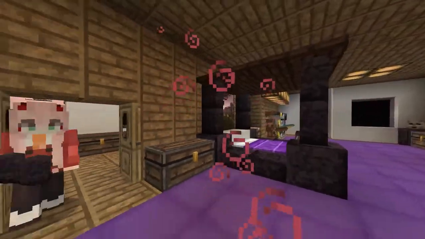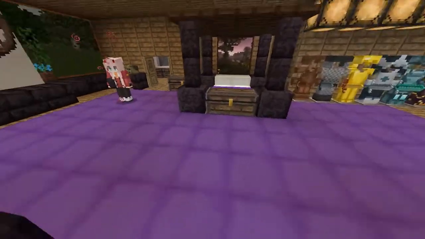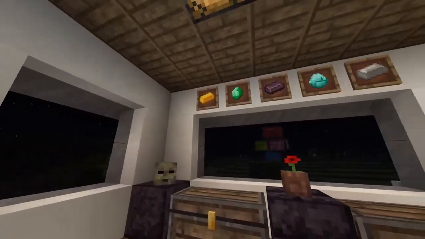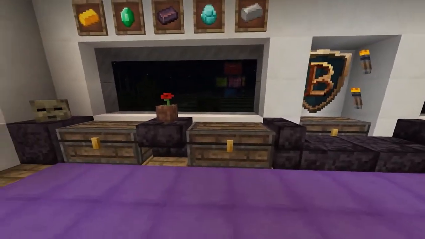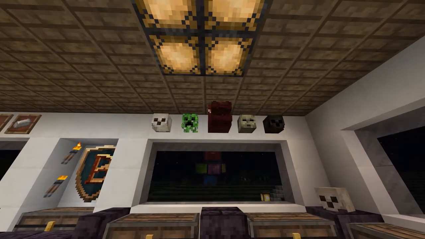All right, this is my room, yay. This is how you know it's my room. You got the B because, you know, your boy Loco B, the purple carpet, purple bed, some chests, all my armor. You got gold, which is just trash. You got emeralds, netherite, diamonds, and iron up there. And then you got all the heads that you can possibly collect in survival.